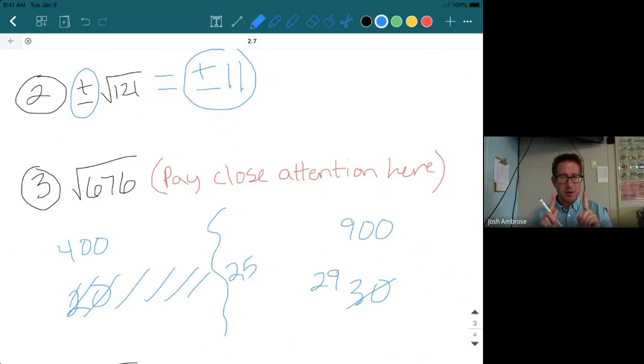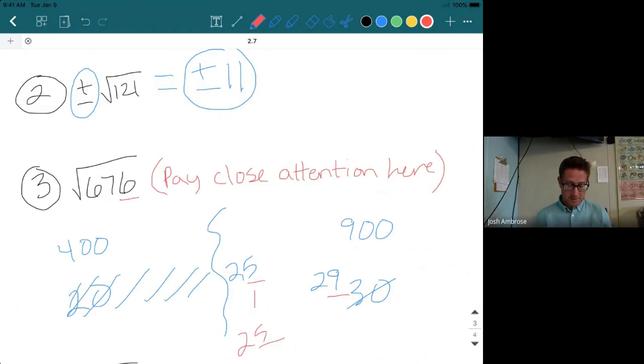Okay, now comes the really important part here. Now, how do we figure out? If you just want to start blindly guessing, go for it. But there's one more step that we can get to our answer. Now you focus on the last number, and the last number under the radical. Now, what is 5 times 5? That is 25.